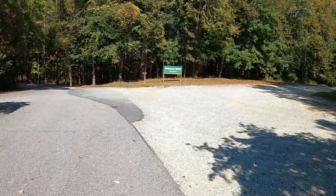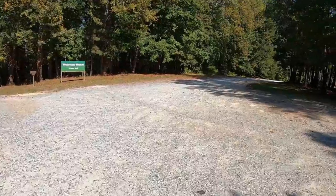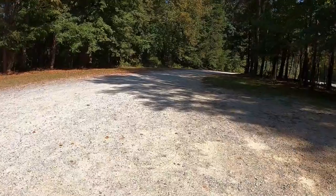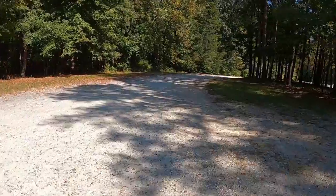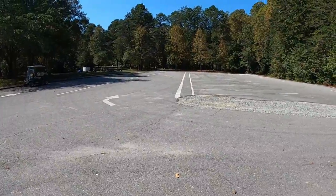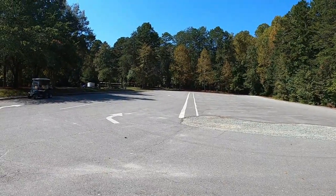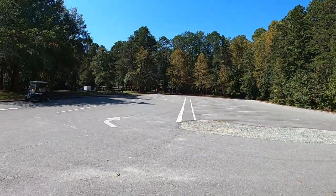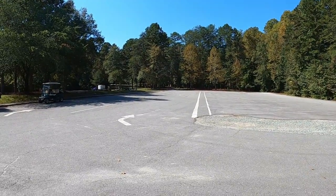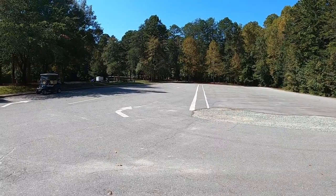But once you come through the gate, you will immediately turn right upon check-in. Obviously, if you're already here, you'll just drive on and go about your business. But turn right, you will come on in here, and where you're going is the main offices. As you come into the park, you come around this big parking lot, and you're just going to park either in one of the parking spaces or on this little straightaway here, and the rangers will come out and meet you, and at that point they will tell you what site to go to, where you need to report at, and everything else.